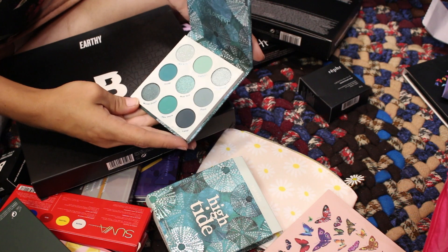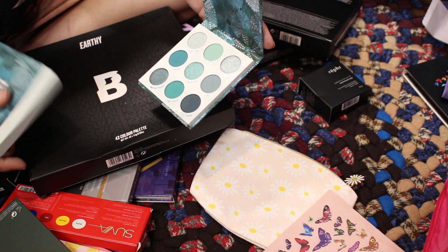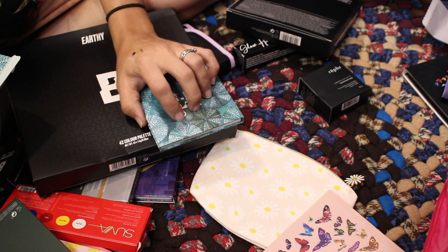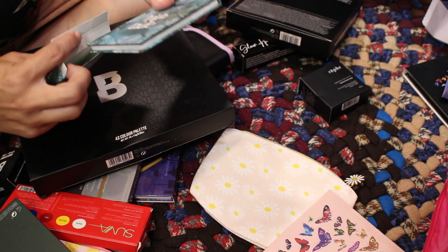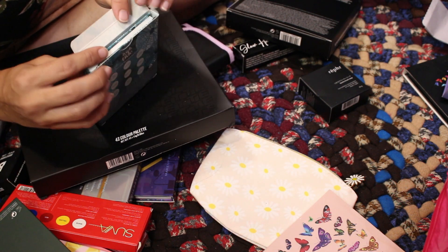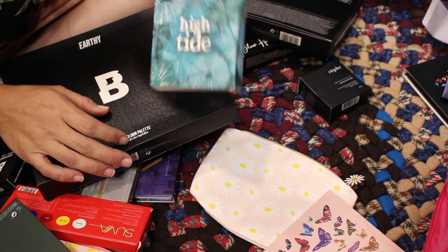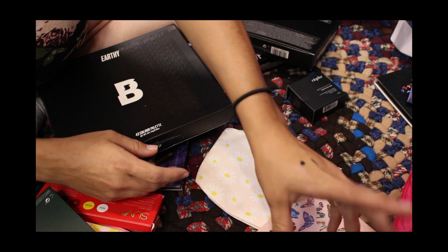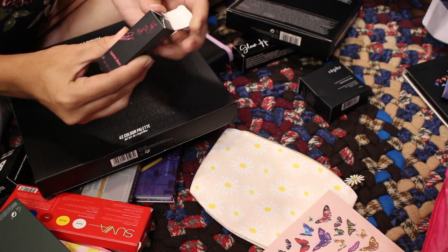High Tide palette — another Color Pop. Color Pop is the brand I keep purchasing to try and then evidently never do. This is the fourth Color Pop palette. I throw them in my cart at Ulta when they're on sale and I have a coupon, so I don't pay full price and think 'oh yeah, let me try that finally' — but then I buy them and never get around to it. Decluttering and putting on Mercari.